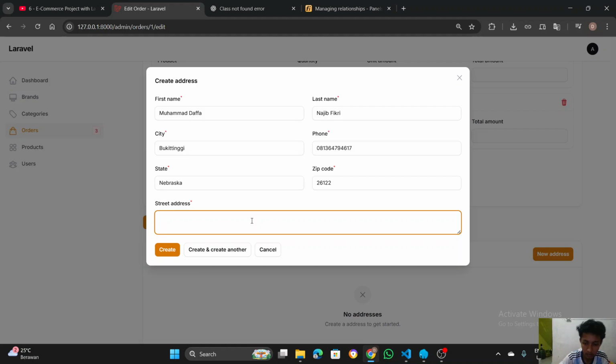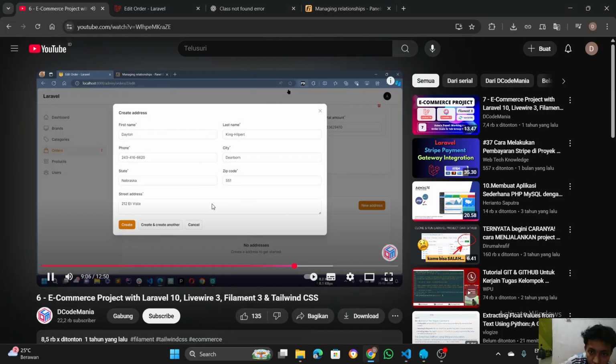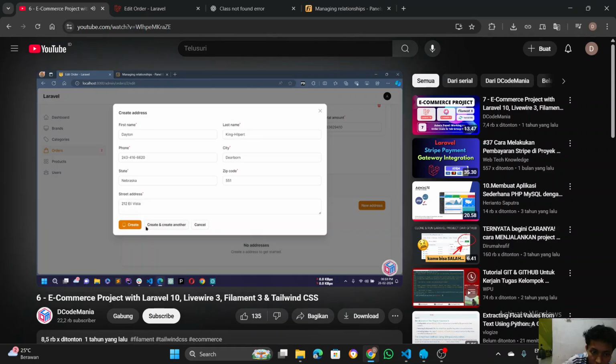Set address, jalan. I will use fake.com extension, and I will click on create.